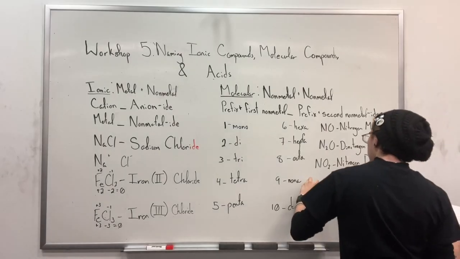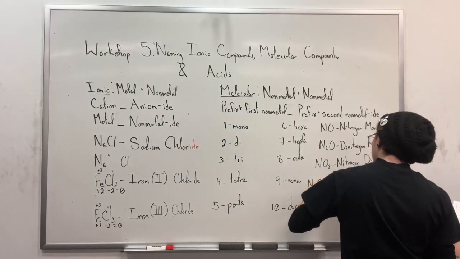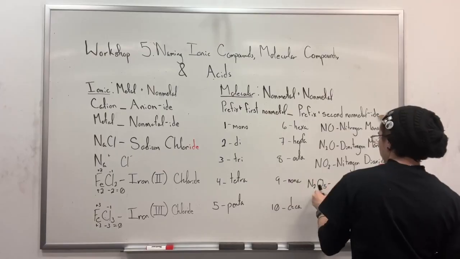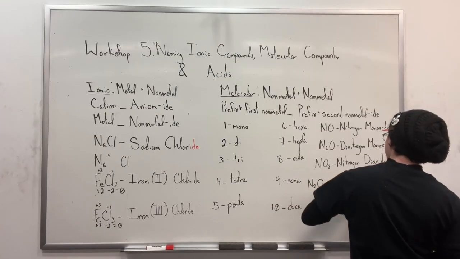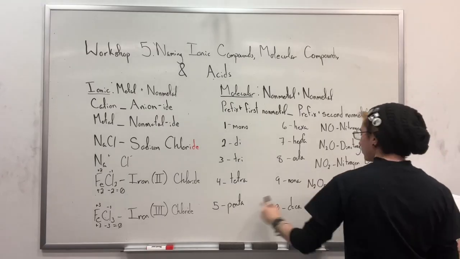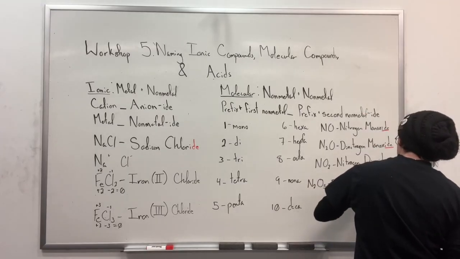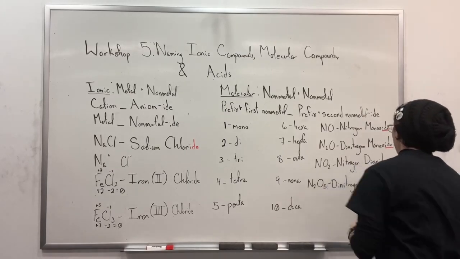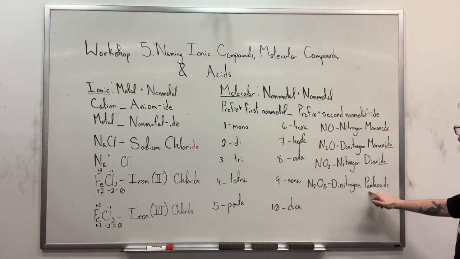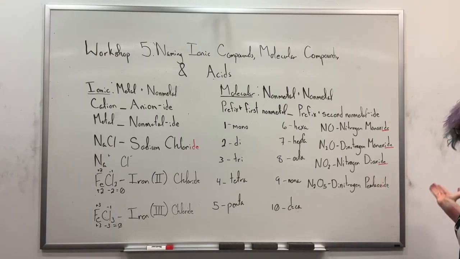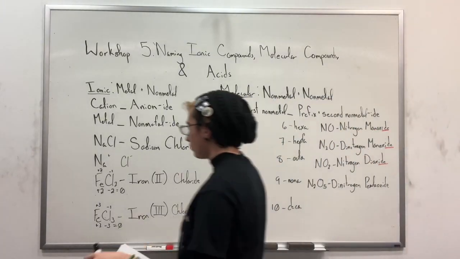And to actually give just one more, N2O5. We have 2 nitrogens, so dinitrogen. We have 5 oxygens, so pentaoxide. I will say I've seen pentaoxide and I've seen pentoxide dropping the A. Both should be correct. I would just, if anything, ask your professor to see if there's a way that they prefer it. But I have seen both pentaoxide and pentoxide. So either should be acceptable.